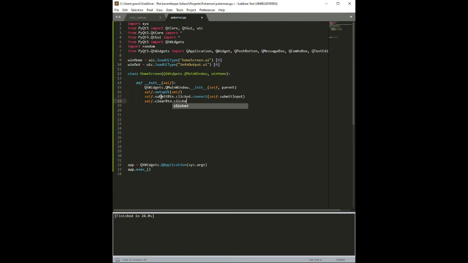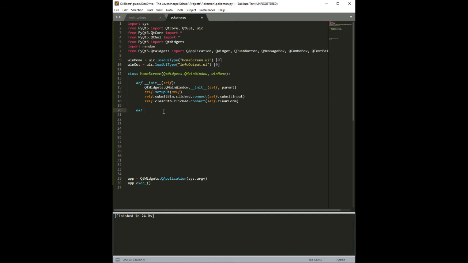Now, this is where the naming convention becomes important. These are the names that I gave it in the UI file, and this allows it to know that when you mean that button is clicked, this is the one we're talking about. If it doesn't have the right name, then it will, of course, come up and say that it can't be found. Now, we can see here that we've referenced these two methods, but we haven't actually built them yet. So we're going to go ahead and build those now.